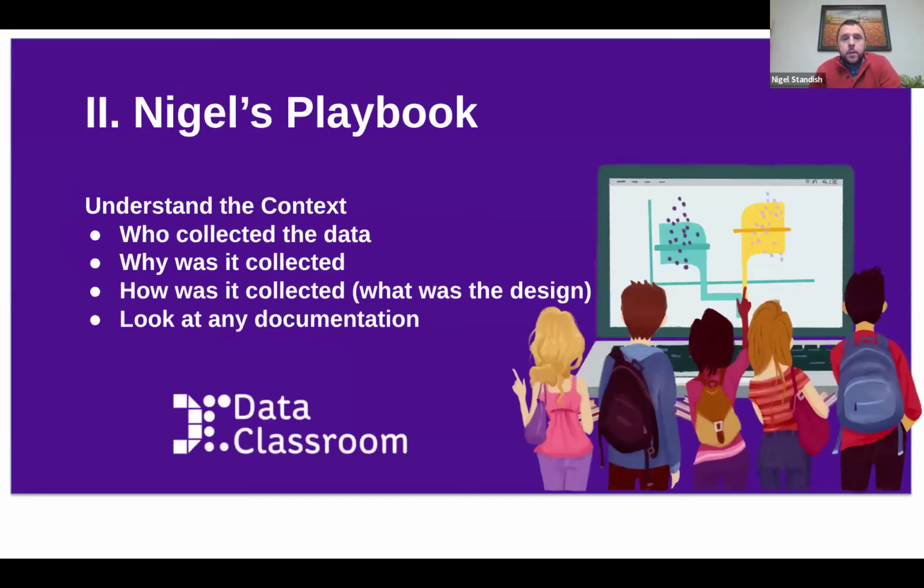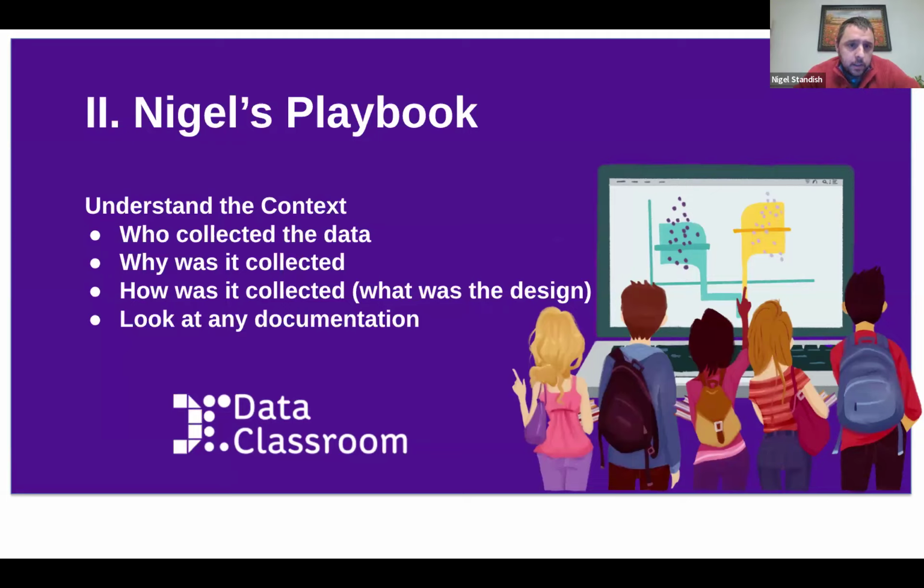So when you find a data set online or in an article that you would like to explore, maybe it's off of Citizen Science or off of Fred's website if you're into economics, there's a few questions that I like to ask about the data set. And just to understand the context of it, who collected the data?